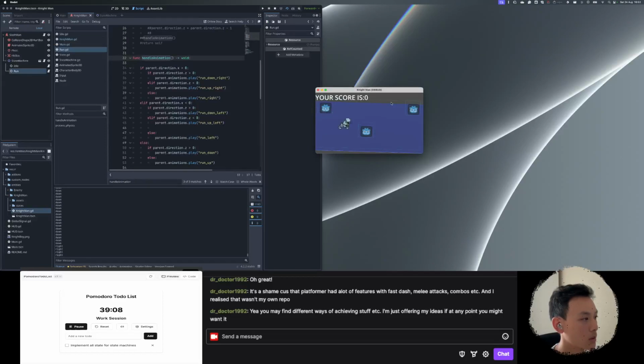Oh, okay. Running diagonally is a bit broken. Oh, actually, the animations are correct. Ah, but it's not really triggering the right one. Okay, so I've got some animation bugs to fix.